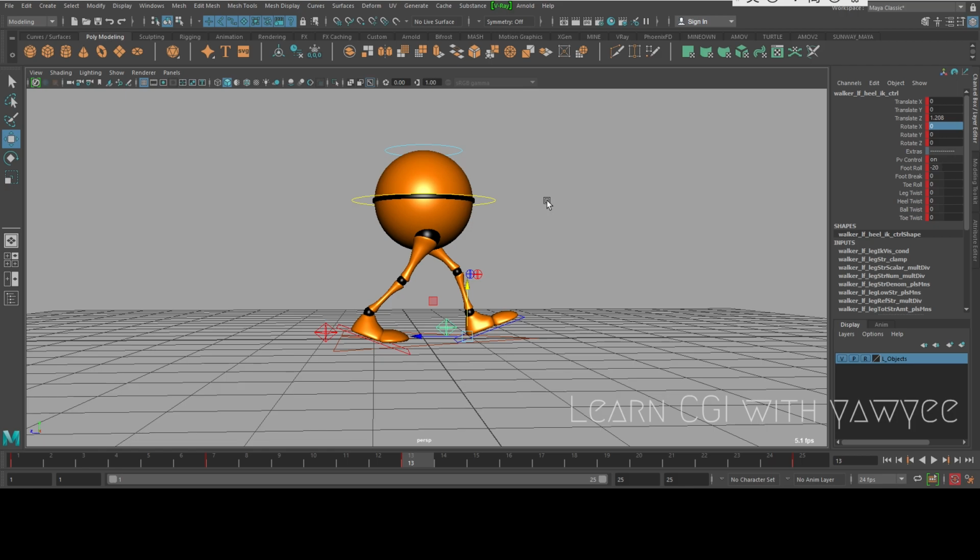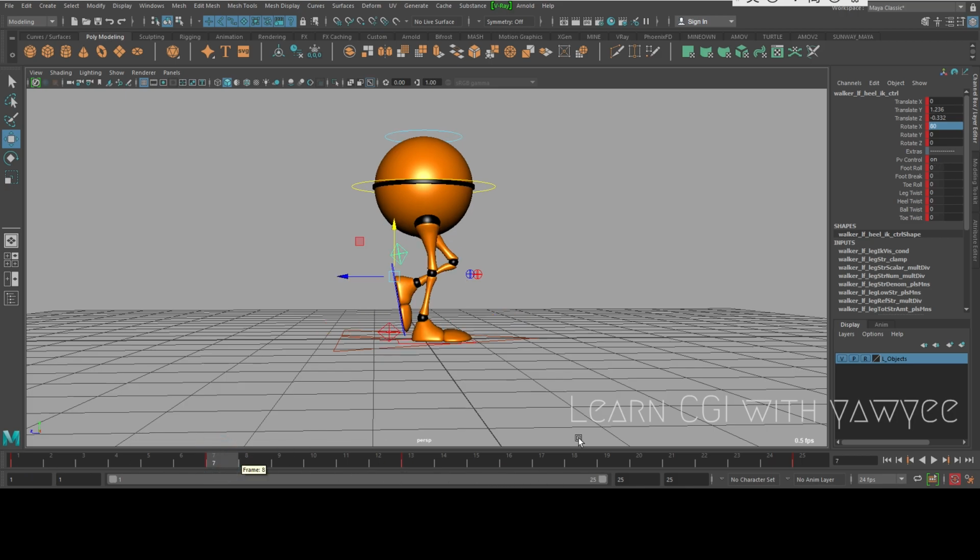Sometimes, like when you're setting the first and the last, the middle, you should really press S to set a key. But in fact, even in others, you should press S to set a key, for this rig, for this animation. But it does not apply to the rest of the parts whenever it comes to details. If you're watching my walk cycle with the Bonnie, the full character, and the female version of the character, you know what I'm talking about. You can look at the video right up here.